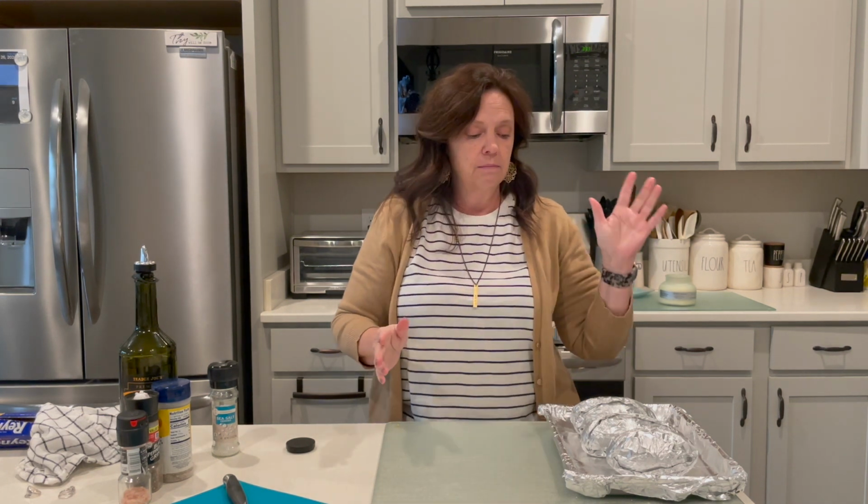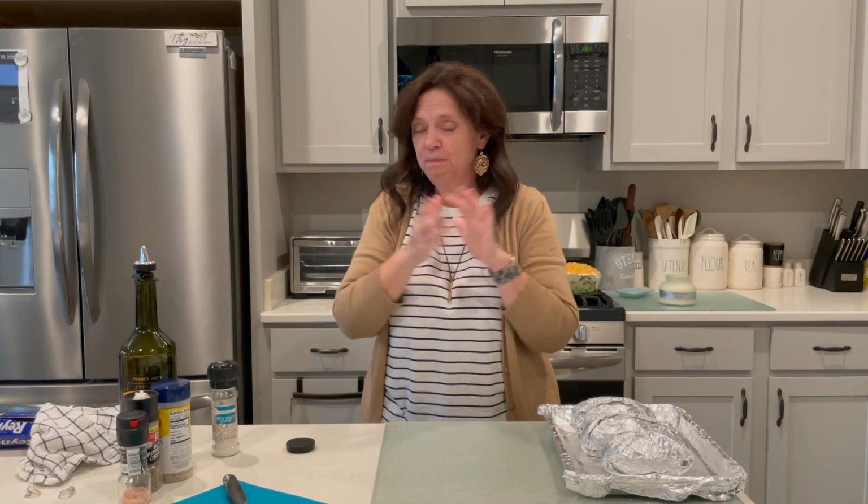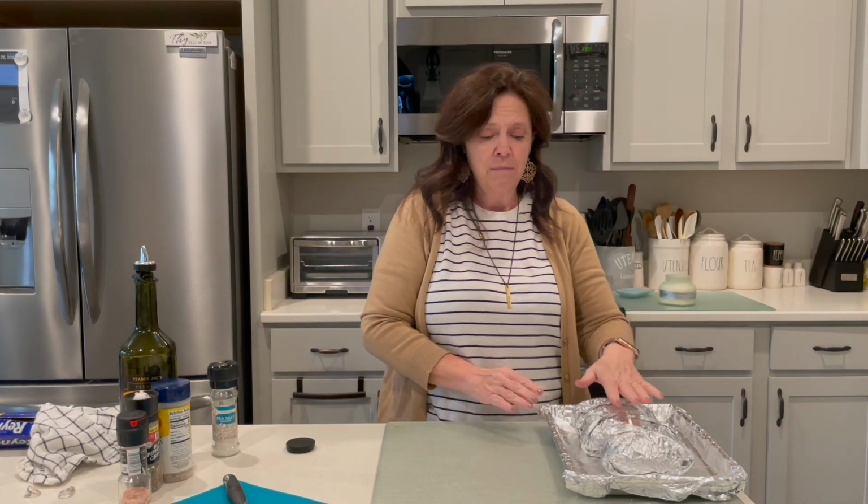Another tip is when you pull them out of the oven, before you cut them, I like to take them and slam them down on the counter like that. And that kind of breaks all that up. And then when you do cut into it, it's nice and flaky and moist and tender and just so yummy, delicious potato-y. So that's it, that's all there is to it. Now you can make baked potatoes in the oven, and they'll be just like they are when you get them from a restaurant.